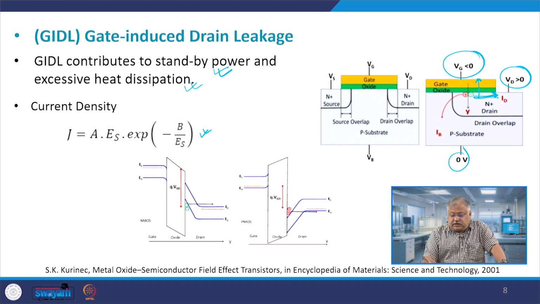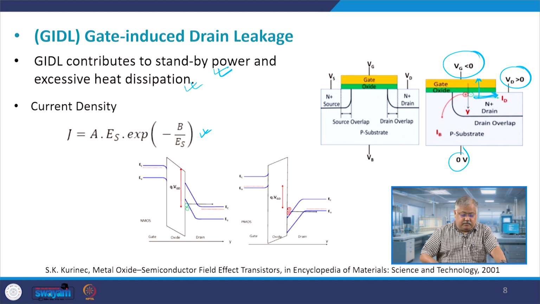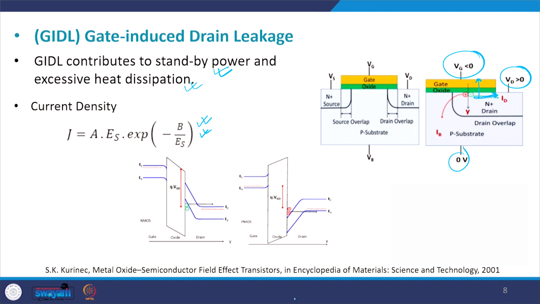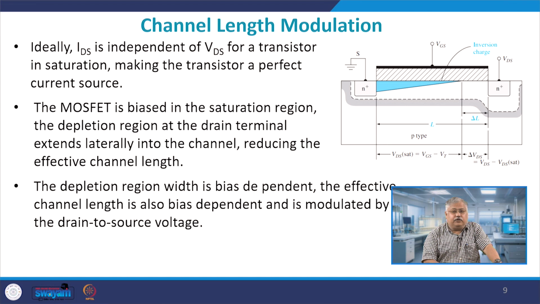But the problem with the oxide layer is that if it is very thick, you will never have the gate leakage current. There will be a body current which will be flowing. That is known as a leakage current, and that is given by this formula here, where ES is the effective electric field, A and B are constants. If you see the left hand side and right hand side, this is where you applied a positive gate bias and this is a negative gate bias, and therefore, you see the reverse direction of the charge carriers. This gives you a brief idea about the gate induced drain leakage.